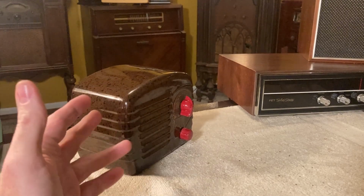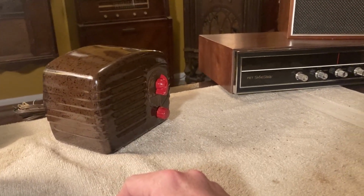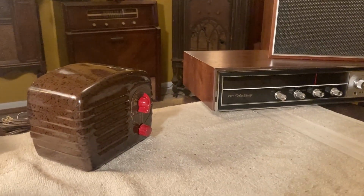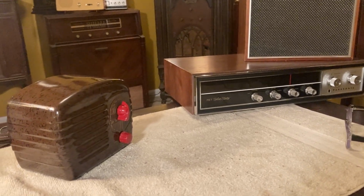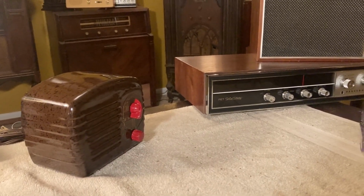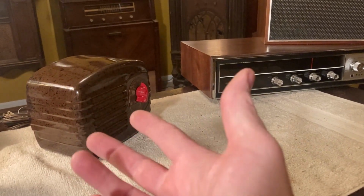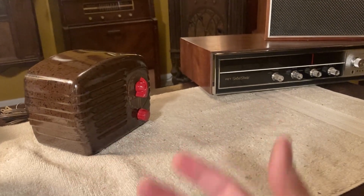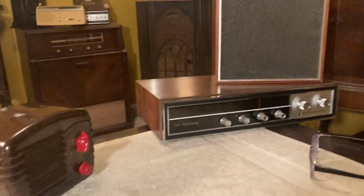So I think it'll go both ways. If you're watching a radio repair channel, you'll probably be more into this. But some people would be more into this. I don't know. Value-wise, I think they're probably worth about the same. This is probably worth a little more because he's restored it, repainted it, and everything. So these are collectible just because, again, they're small and they're kind of interesting, and he's certainly made this one look awesome, right? Did a really nice restoration on it.